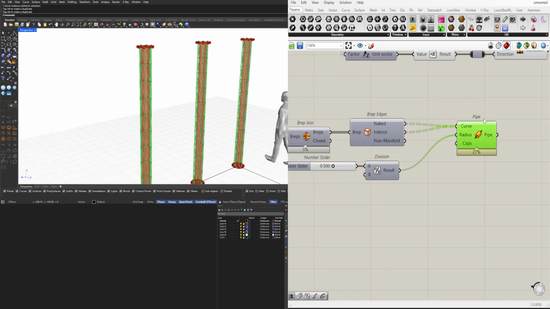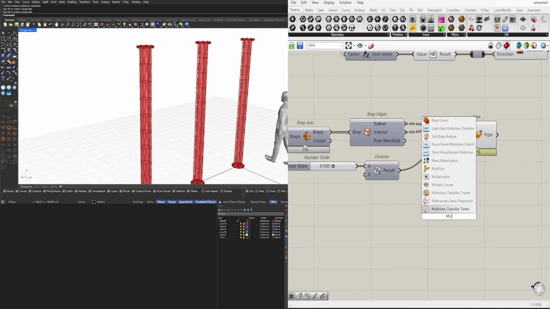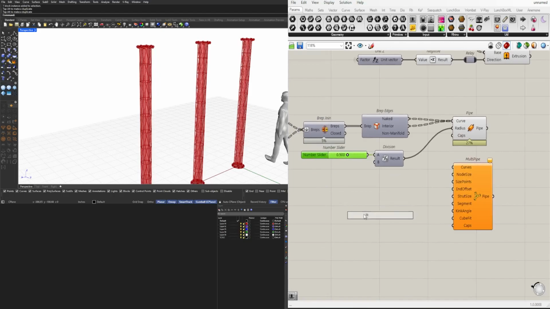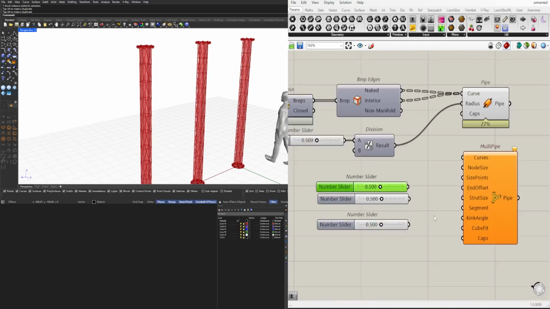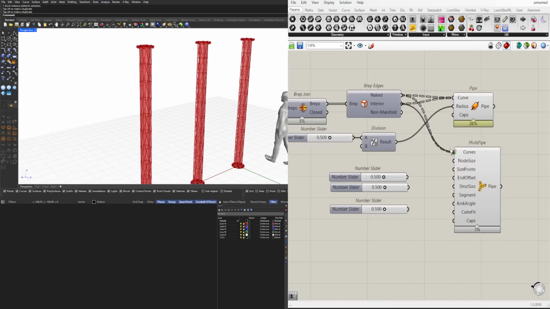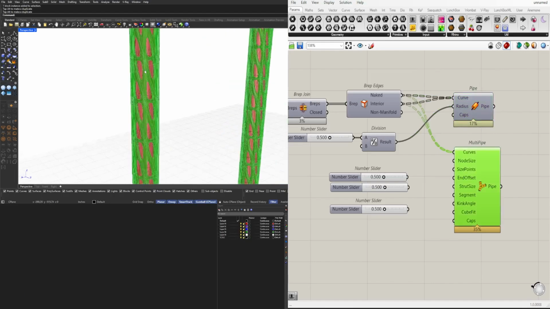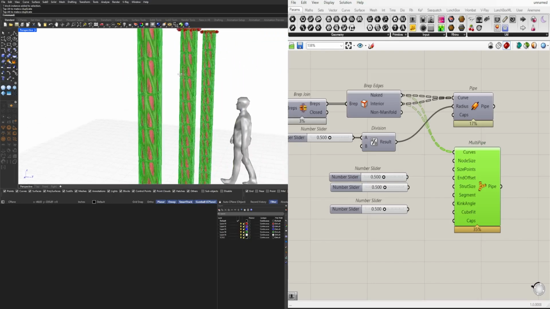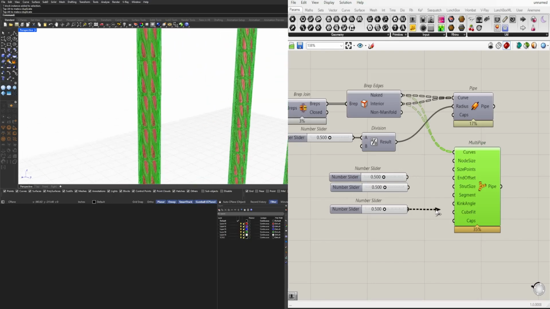The reason why I say that is because I also like to use multi-pipe. Let me show you that. Sub-D multi-pipe, and I like to use 3 different sliders. Let's plug in the curves first so you can see what it looks like. And even just by plugging that in like that, I think it looks really good. We can change some of the inputs here. Strut size, and offset, and node size. Those are the ones that I like to change around.